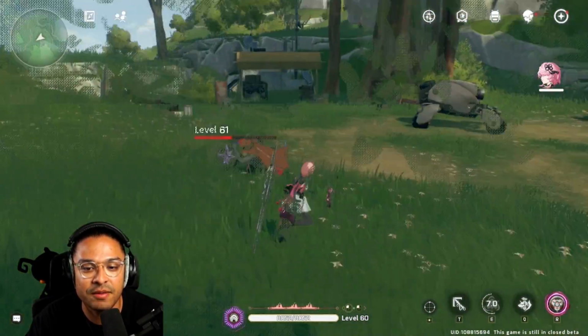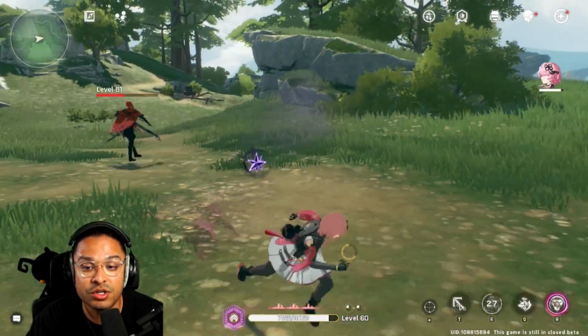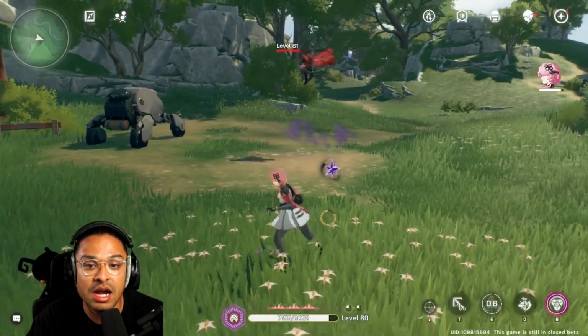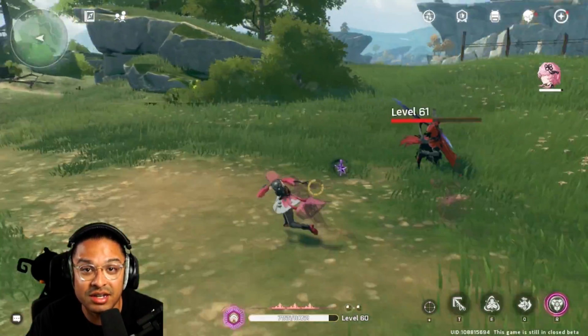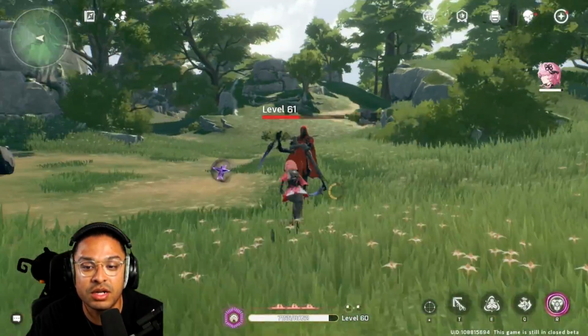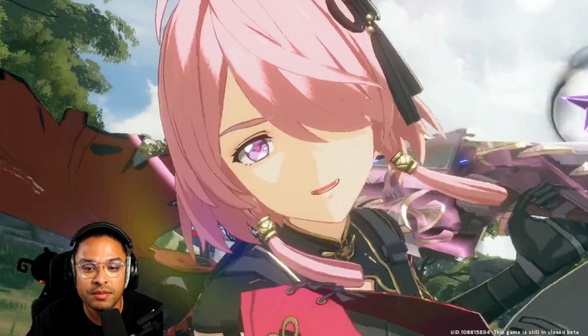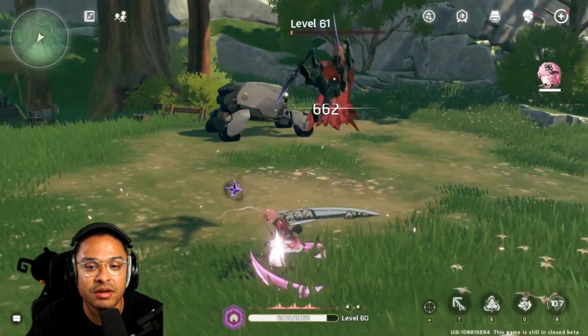We got heals back. Now I'm going to show you guys how the resonance liberation attack works, aka the ultimate attack. I'm going to press R and you're going to see a big amount of damage done to the enemy, and it's going to slow down time. So let's see if we could do that real quick. Here we go. 10,000 damage, and you see him floating in the air.